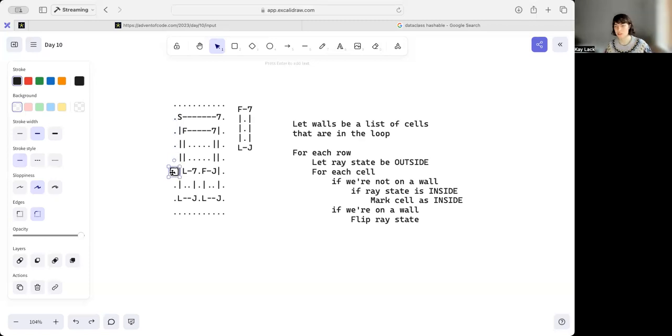Or even a row like this is probably a good case. Okay, so here we skip the first, we flip to red, we flip to, okay, we're on a wall, so we flip it again. We're on a wall, we flip it again. We're on a wall, we flip it again.